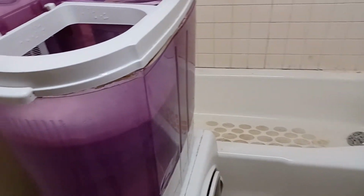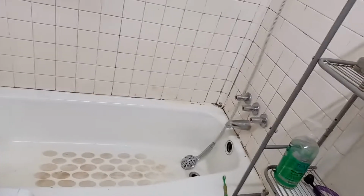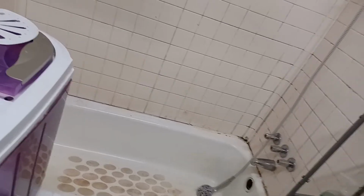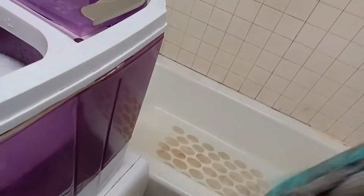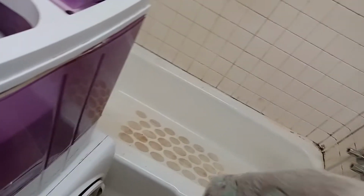What else was I going to say? Oh yeah, I was going to show you these clothes. Okay, so we got this thing here. Like I said, I was working on a car. I already washed this thing several times, both in the front load. I do have a big washer and dryer downstairs. It's a Whirlpool Chrome Shadow.